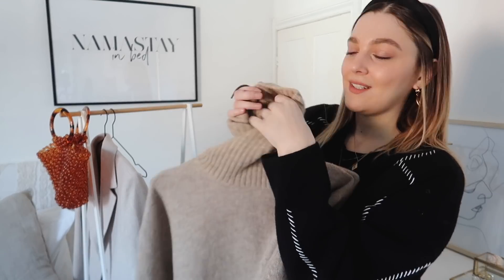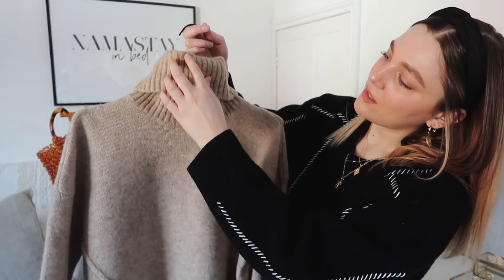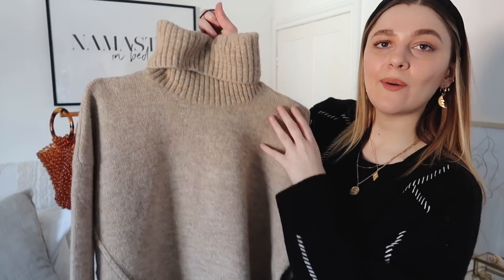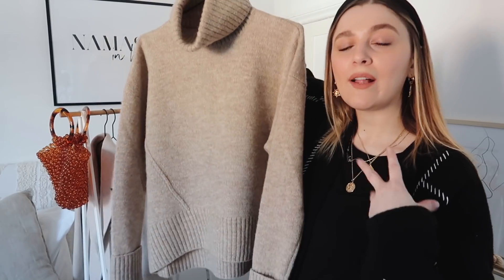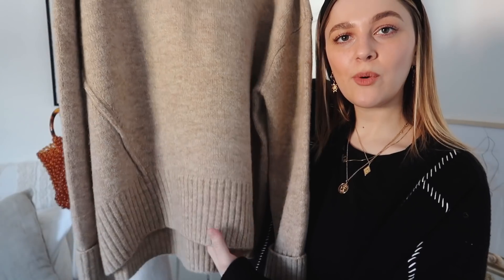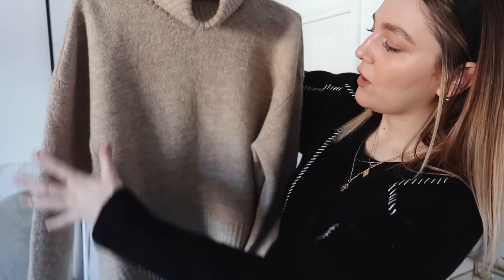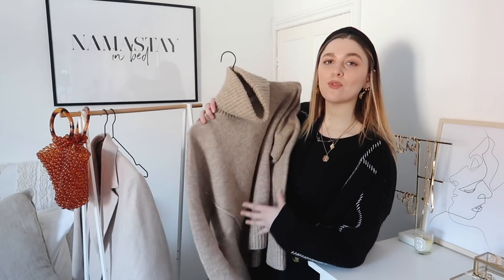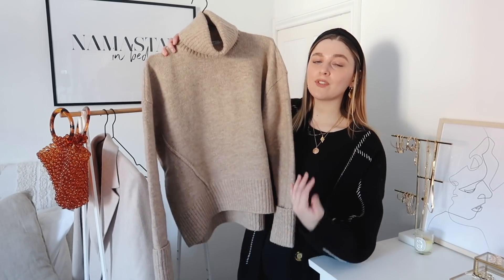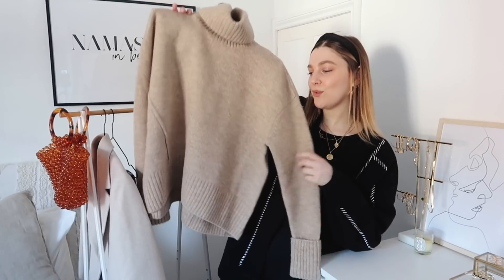This jumper has a really gorgeous high neck — super high, so you can have it rolled all the way up, nice and cozy. I quite like how this one tucks down and then has a little bit of ribbing underneath. It also has folded cuffs on the sleeves very similar to the neck — I really like the way a folded cuff looks popping out from under a coat. There's also some ribbing on the sides and back which breaks up the big jumper nicely. The length is perfect too — not cropped but not too long, so it works both tucked in and left out.